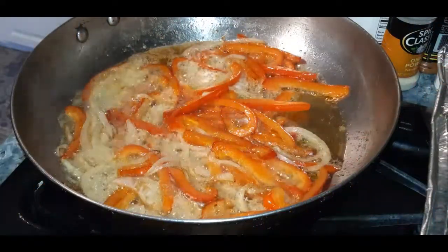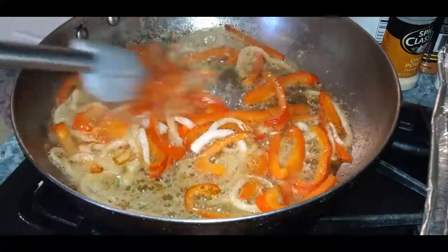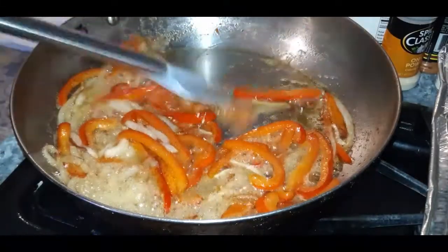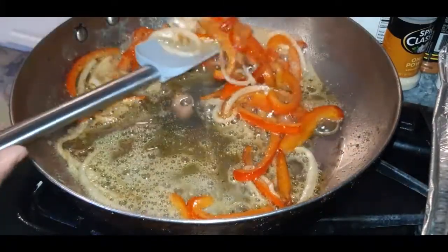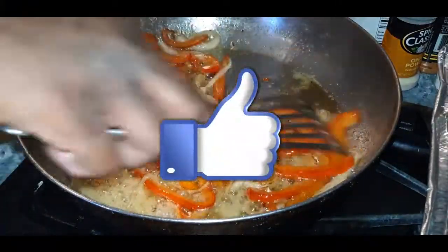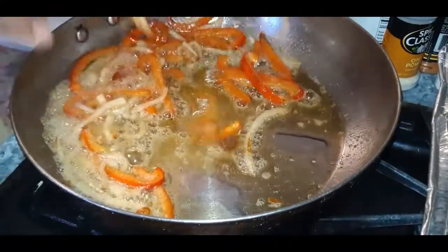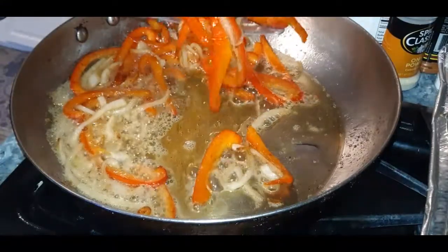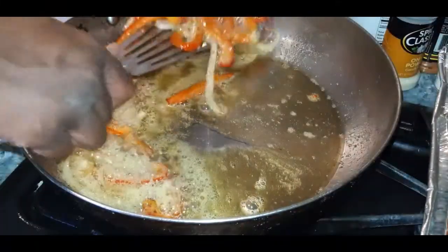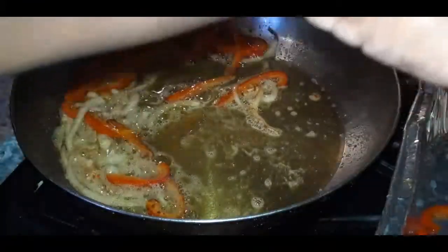Okay, fam, I am back. And this is exactly how I want my red bell peppers and onions to look. They are not completely mushy, but they are nice and soft. They've cooked in the butter nice and good. So now, I do need my little spatula, y'all, just for this part. I am going to scoop these out. And I got a little pan right here where I'm gonna be putting my cooked stuff. Okay, get this out.